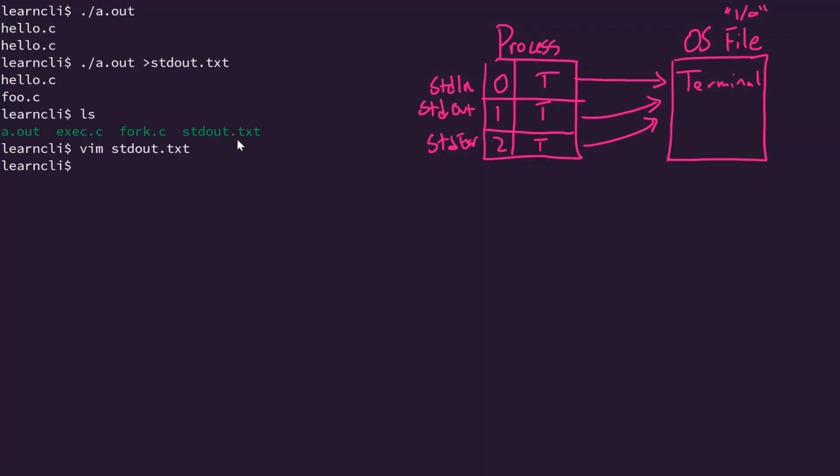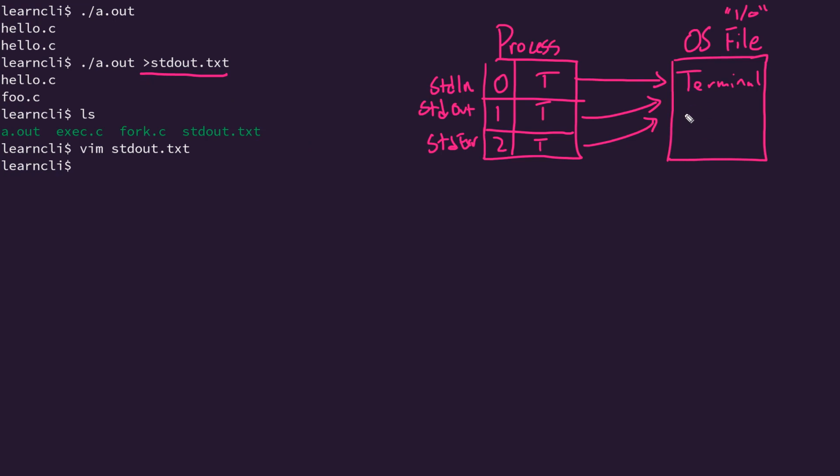Right? Now, something curious is happening here. Now that we know a little bit about how exec works, we can convince ourselves that there must be a clever handoff happening here, right? So how is it that even though we have nothing in our exec.c program that says, hey, if there's redirection happening, you should do something special about that, right? It just worked. So let's remind ourselves what happens when we redirect output.